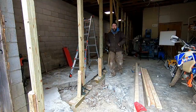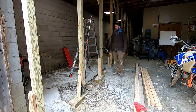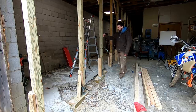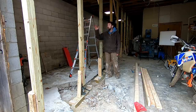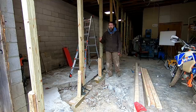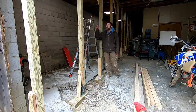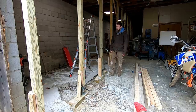Well, I guess I've done about all I can do to make this wall as safe and as stable as possible, other than some cross braces that'll be put in after it takes the load. So my plan here is just to go down through, load each one just to the point to where it's taken 90% of the weight of this truss and roof off of this block load-bearing wall. Now, I don't want to take all of the weight off of it because I believe that it's contributing to this wall standing some of the weight of the roof. So it's going to kind of be touch and go, and I'm going to just be going really slow.